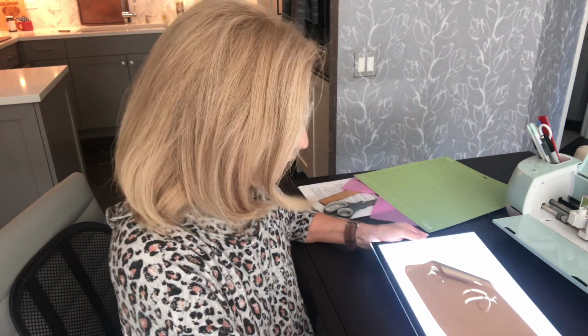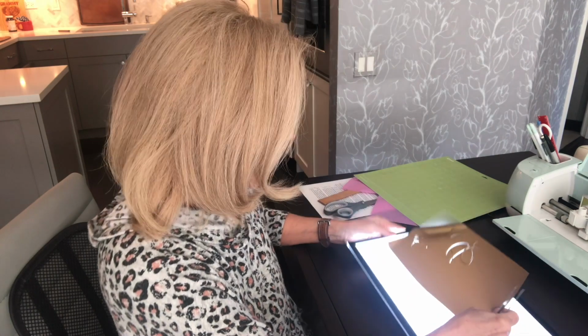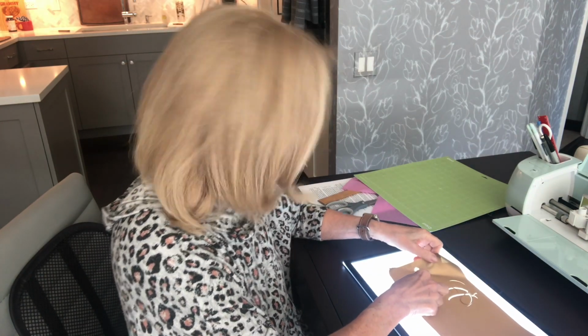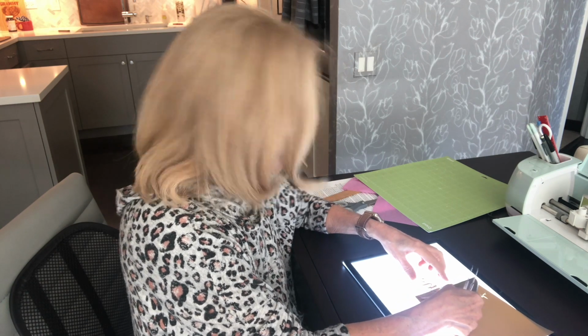Hi guys, it's Deborah. So here's a cool tip for complicated or any kind of weeding that you need to do. Get an inexpensive little light box. I think I got this one on Amazon, or maybe it was at Hobby Lobby, I don't remember. I've had it a while and I've never used it, but I love it. And it makes your weeding so much easier because you can actually see what you're doing.